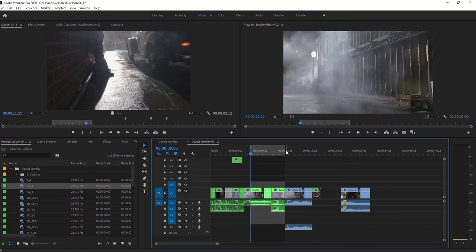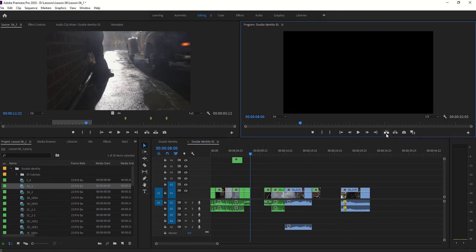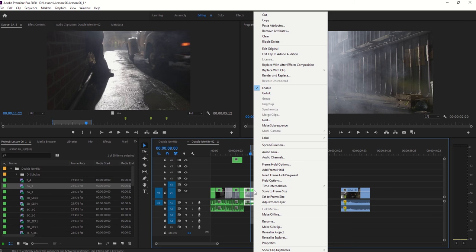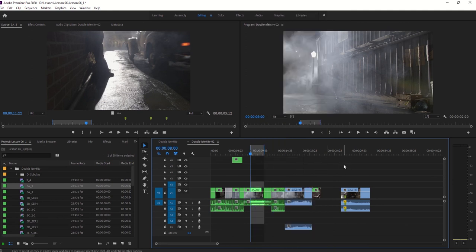You don't have to mark a clip fully. You can just go to the endpoint here, and then you can just change it. You see, this is an in and out point. You can lift or extract, which is equivalent to delete and shift delete, which is ripple delete, and basically you can do it from the right click. You see here, it's telling you. I always tell you in the lecture the easier, better, more efficient way to do things, at least in my opinion. As I always tell you, use the method that makes you comfortable and you think is good for you to make the job done correctly and fast.